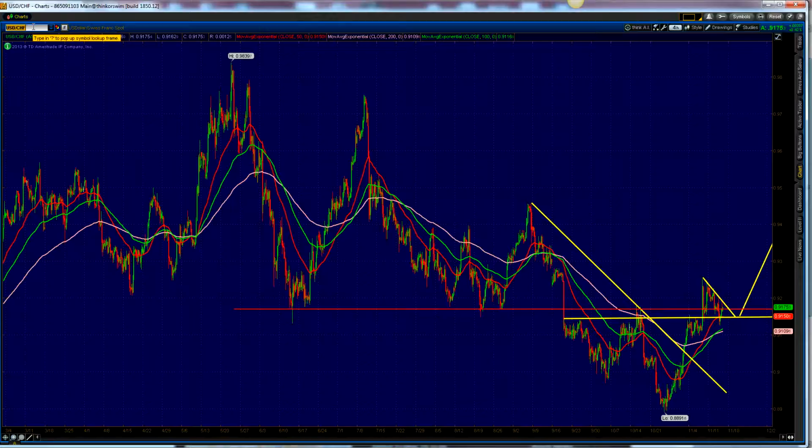So those are the key levels to keep your eye on going into and after Yellen's speech. I have no idea what kind of impact she'll have on the markets. It depends on what she says, and it depends on what kind of questions the people in the Senate ask her. So we'll have to see, but now you know the levels to look for.